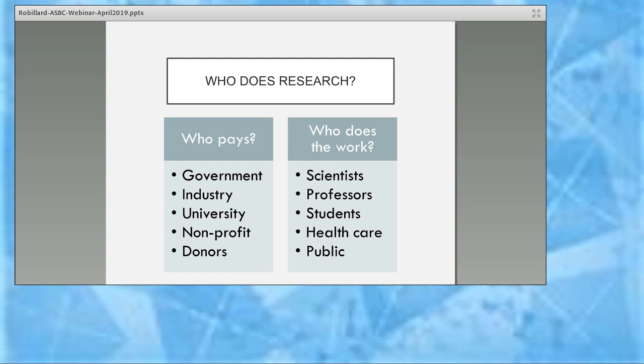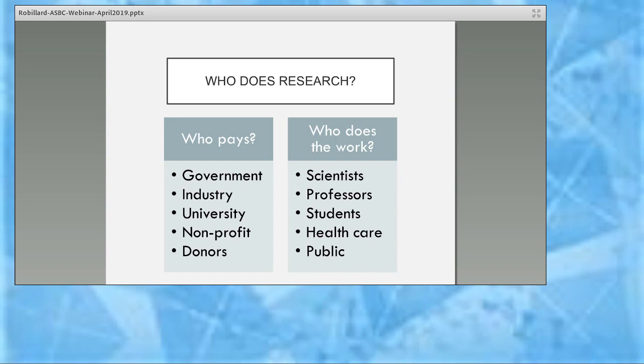So I'm an assistant professor at UBC, and people always ask me, what do you teach? It's a bit of a misconception because I actually spend more of my time doing research than I do teaching, although I teach as well. But professors often spend a lot of time doing research. And then, of course, professors and scientists are tasked with training the next generation of researchers. And so we often have students in our teams. These can be undergraduate students or graduate students or postdoctoral fellows. And so these often will take the lead on a research project. So if you hear from a student, often they're under the supervision of a professor or a scientist.